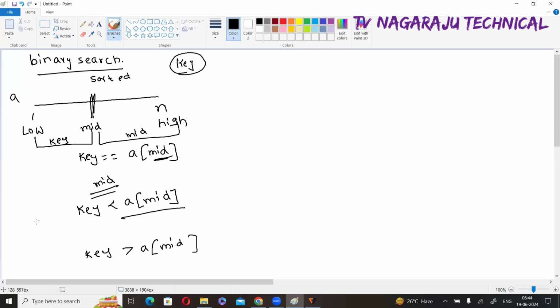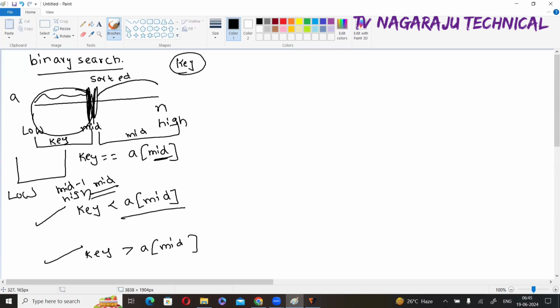So either it is less than mid or greater than mid. If it is less than mid, we search only this part, from low to mid - 1. Mid is not required. So mid - 1 becomes high.